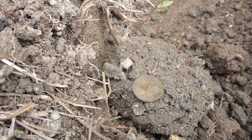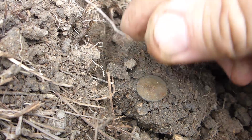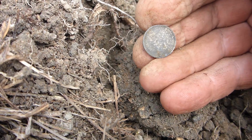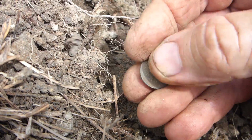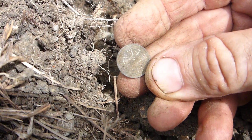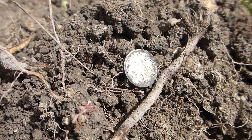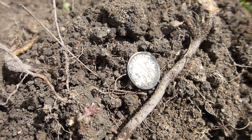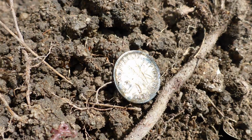Well, this is another nice little hot spot, just along from the penny. I've got a 76 and I've got a silver coin. It's a little threepence. Look at that. That was a beautiful signal. These little silvers, because they're all 925, give a fantastic tone. Okay, I'll clean that and get a date. Righto, there she is shining away in the midday sun. It's a 42 sheaf of wheat Australian 925 silver threepence. Ripper.